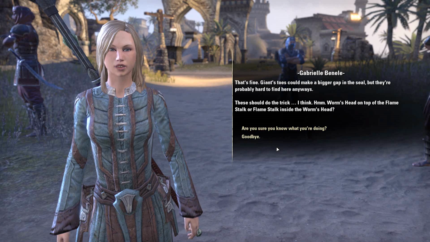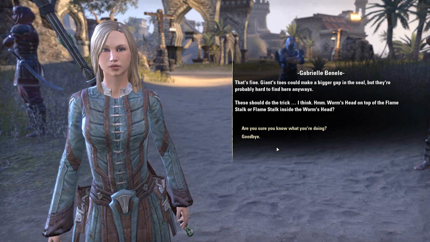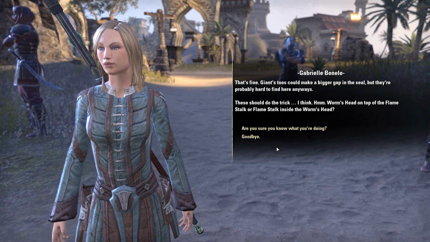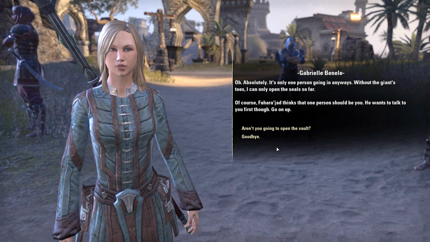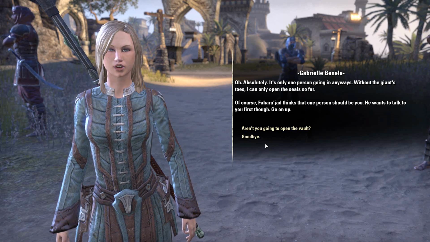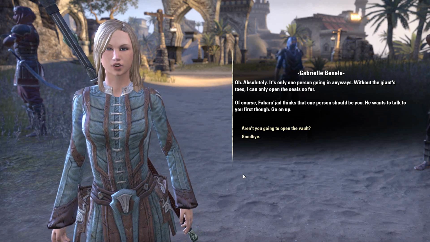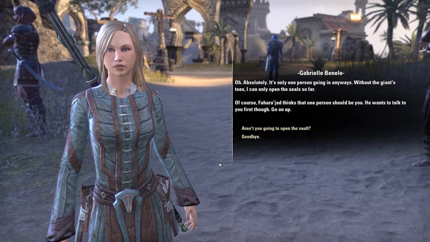Worm's head on top of the flame stalk, or flame stalk inside the worm's head. Do you have any idea what you're doing? Oh, absolutely. It's only one person going in anyways. Without the giant's toes, I can only open the seal so far. Of course. Baharajad thinks that one person should be you. He wants to talk to you first, though. Go on up.